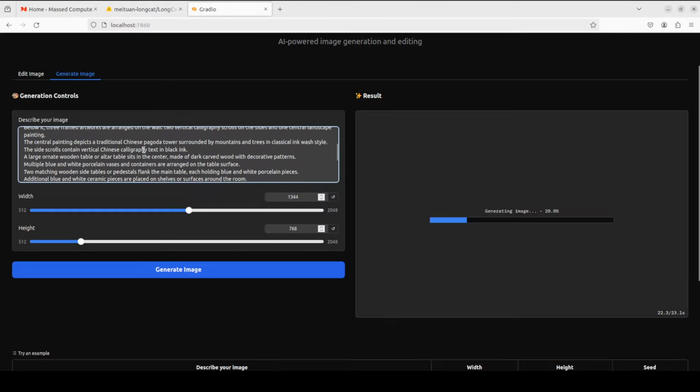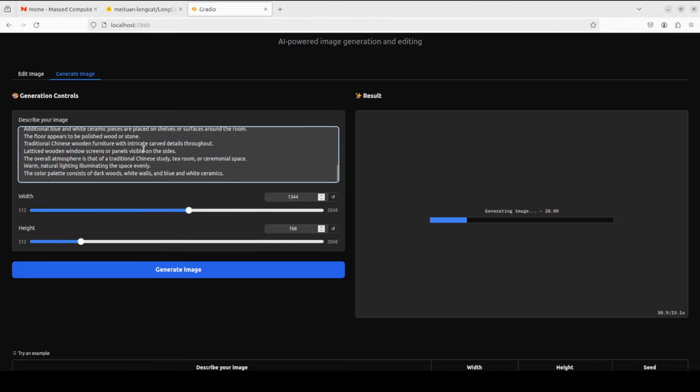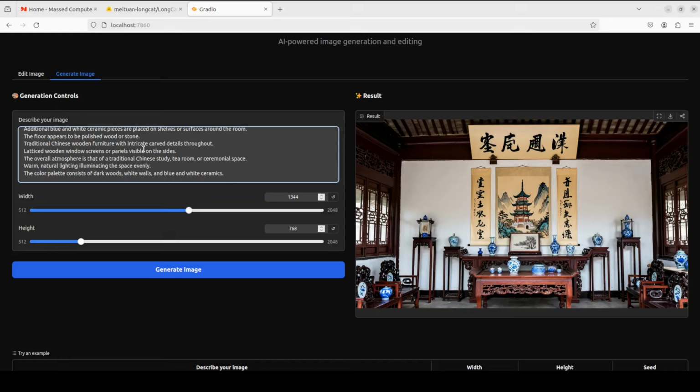And then I'm also giving it a lot of detail around some latticed window, some traditional Chinese furniture, some lighting information, and what would be the color palette. And you can see it has done wonderfully well.